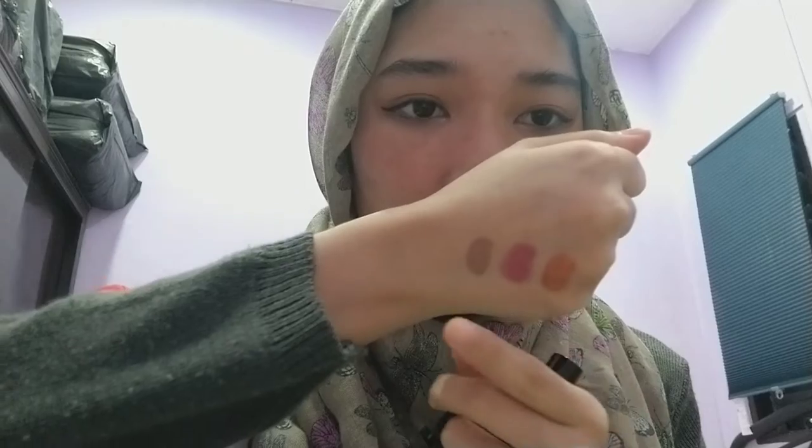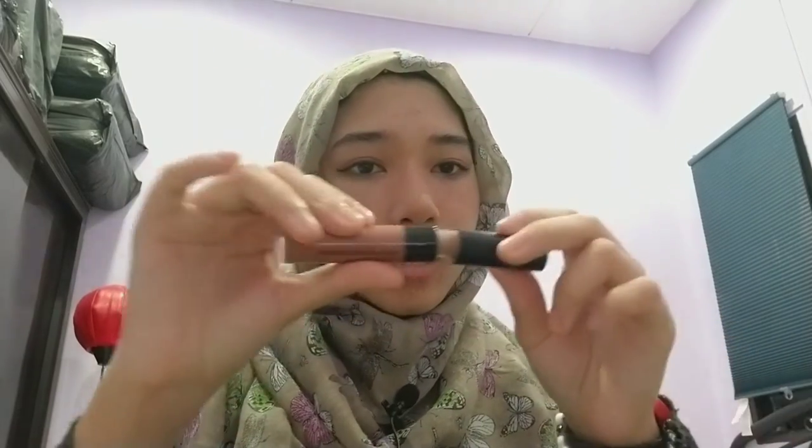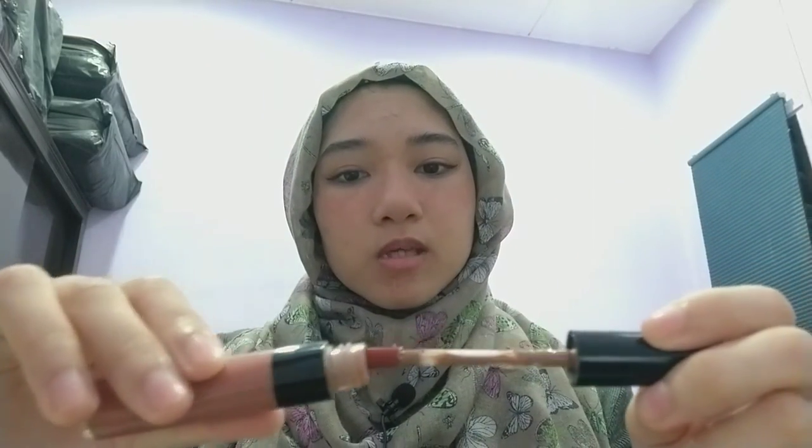Here it is on my hand. It's like a bit brownish, like that. But when you put it on your lips, if you put a thick coat, in my opinion, it wouldn't make your face or lips look that nice. So what I usually do is dab it off a bit, just a little. I put it on my lips just a little and tap it with my finger. Usually if I just want to wear this lipstick on its own.